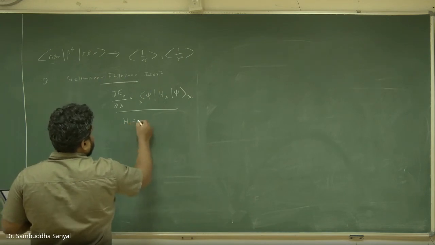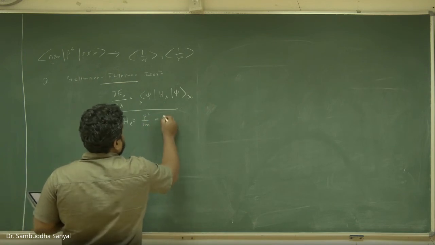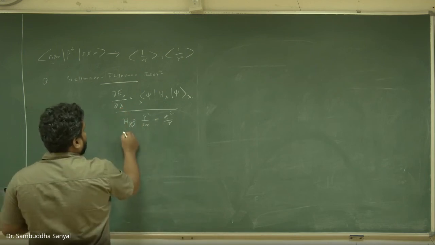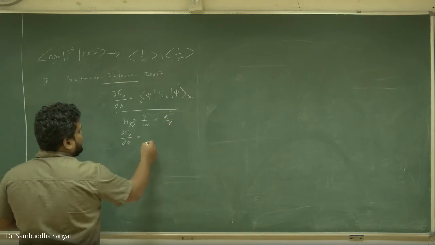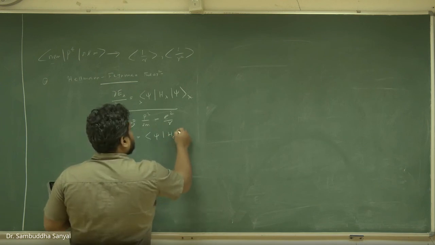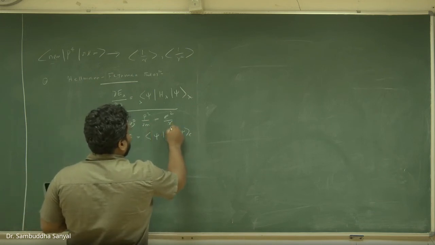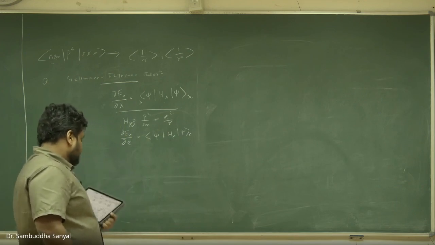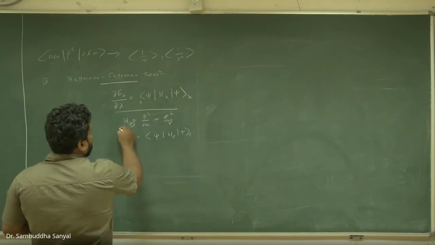So if you write your H E as p square by 2m minus e square by r, where the parameter is E, the charge, then you can plug into the formula del E, E del E. You plug this in, you get the 1 by r here, and the p square by 2m you can also calculate. So that will give you the 1 by r expectation value just by taking a derivative of the energy.